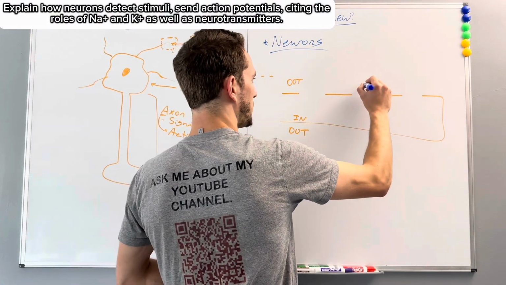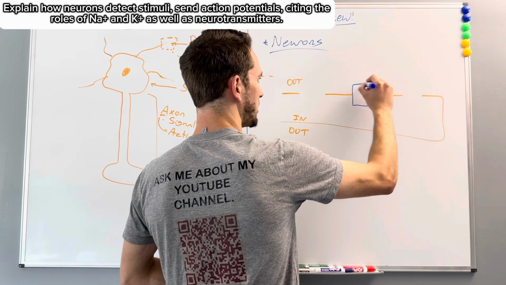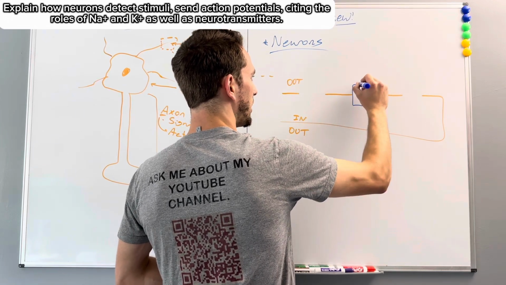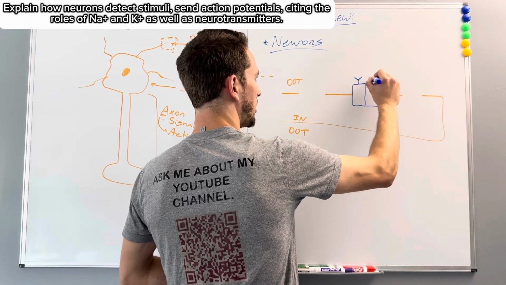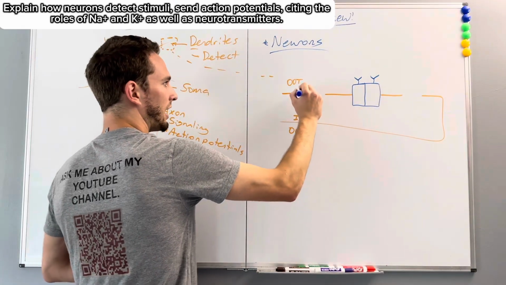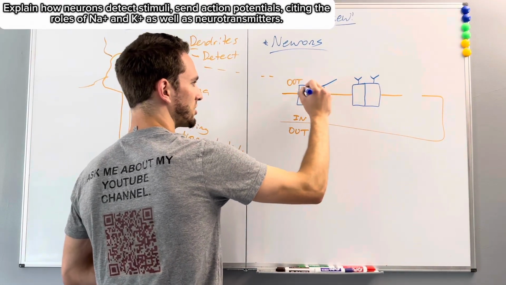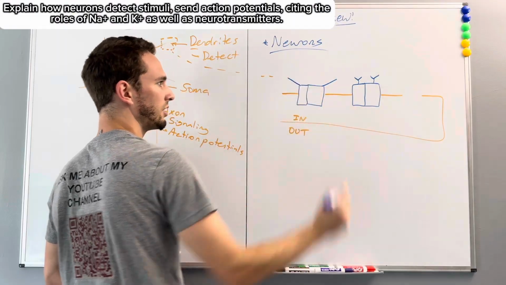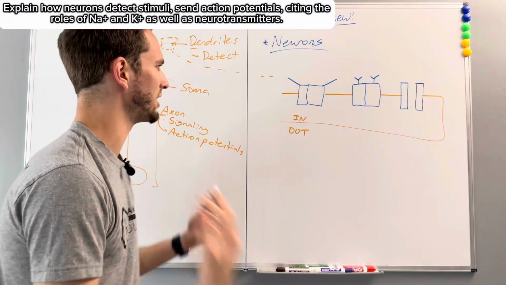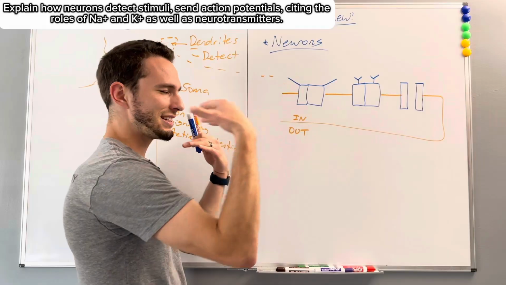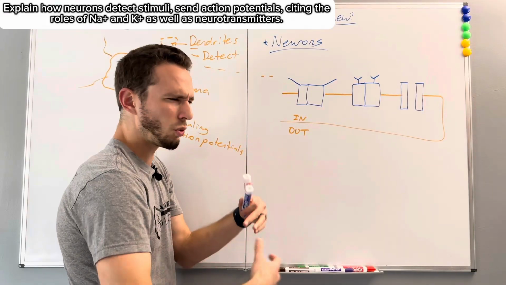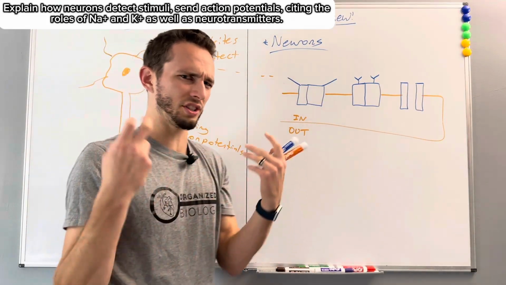So we're going to have one protein be this guy right here. We'll make it a little channel, and he'll have some receptors. We're also going to have this guy. Okay, it's also going to be a gated channel, and he's going to have kind of these little levers. So I'm going to have this. Okay, so what is happening here? Well, again, the dendrite is going to detect a stimulus. Okay, so what types of stimuli could we, quote unquote, detect?